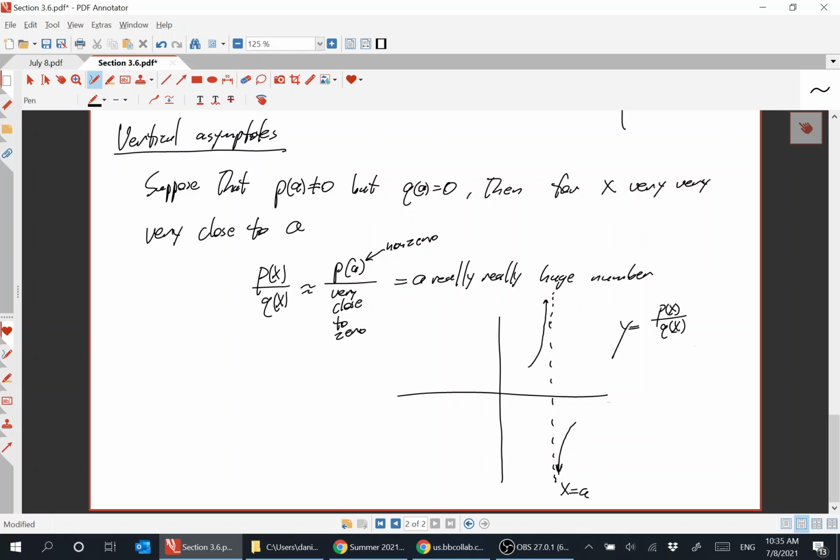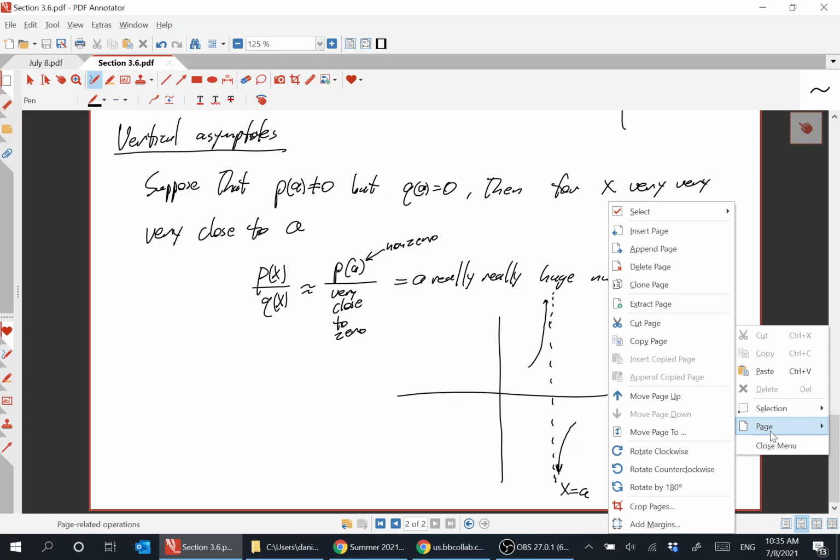If both the numerator and denominator are 0, then you just have a hole in the graph. Or, well, you could have an asymptote too. Kind of don't really want to talk about that situation. We'll see. Maybe we'll get to that.